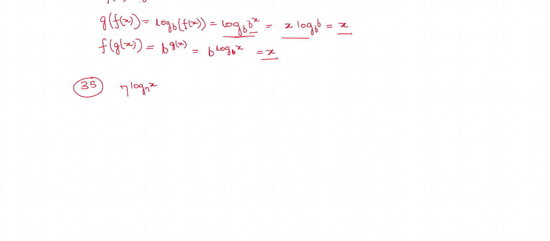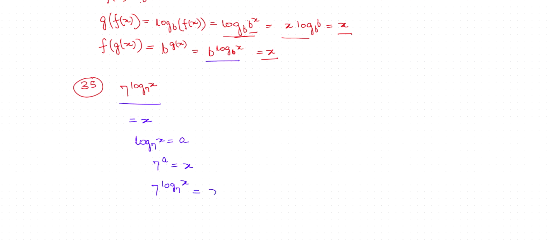Let's do. So we have to simplify this. We see that this is in this form. So this will be equal to x. We can do it in another way also, like let us put log base 7 of x is equal to a. So if this is equal to a, then 7 raised to power a is x. Now if we substitute the value of a, which was log base 7 of x, then we get x.